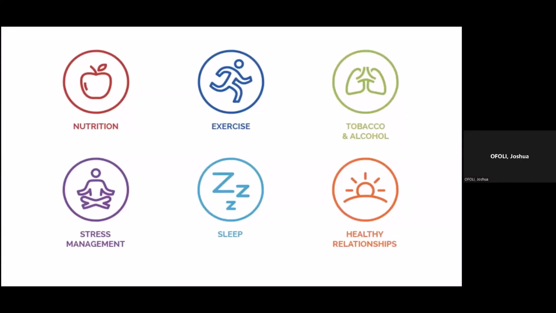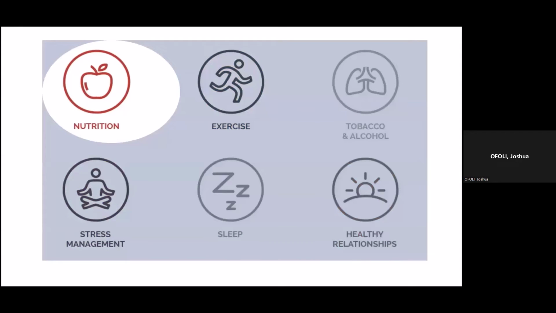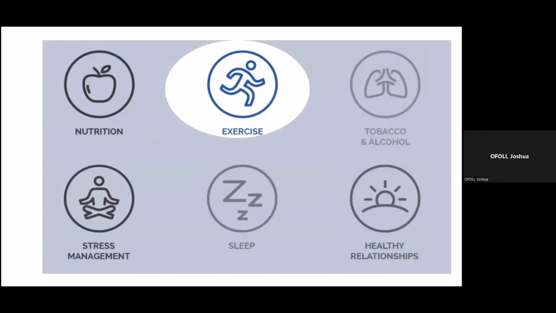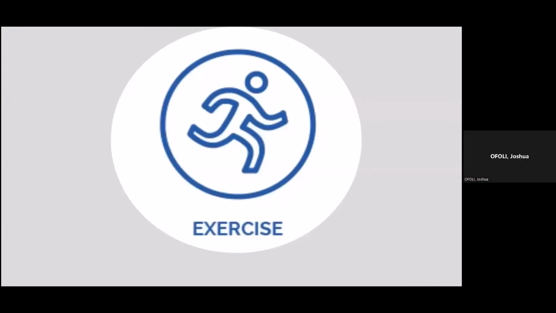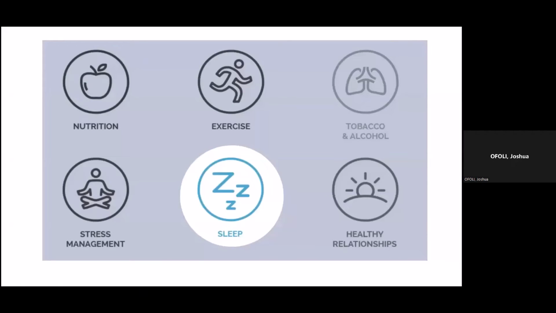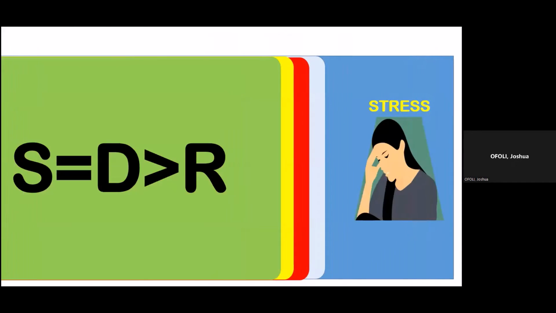There are about 6 components of lifestyle medicine that I would briefly like to emphasize. The first is the importance of nutrition. Then we talk about exercise. Exercise is critical in behavioral change, and most people have difficulties in adhering to an exercise routine. Sleep is another aspect of lifestyle medicine that is critical to the well-being.